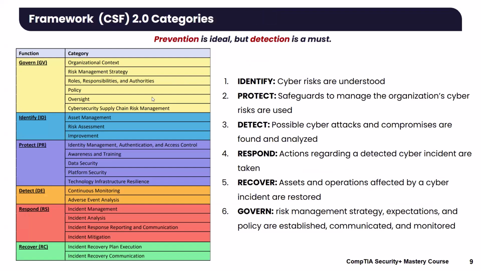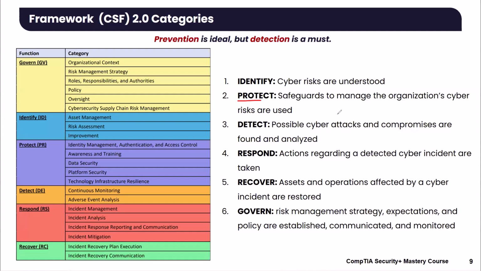Okay. So again, identify, we just talked about this. Cyber risks are understood. We're going in, we're trying to understand the cyber risks. And after that, we're putting protection in place. After that, if anything managed to get in, we're detecting it. We're responding to it. We're recovering if they manage to attack us. And then the governance is giving that strategic management to everything, right? It's helping us communicate security. It's helping us develop policies, which are guidance that tells the company, here is how we're going to approach security.